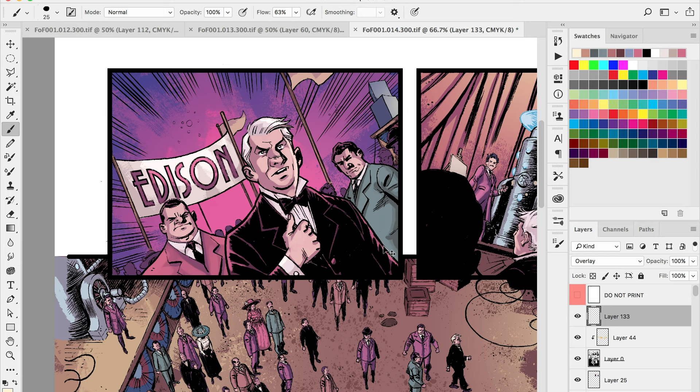Now I'm into the highlight stage — the fun stage — putting in a little bit of rim light and finding where I can add highlight without going overboard. Just putting in enough to make it look as though objects are catching the appropriate lighting. Always keep track of where that light source is coming from — not only what color it is, but what direction: whether my characters are backlit, front lit, side lit, under lit, or above lit. All those things need to be asked before you lay down a stroke.